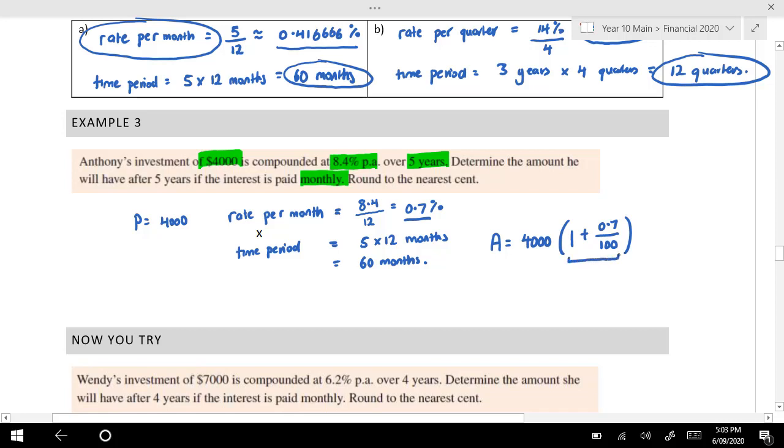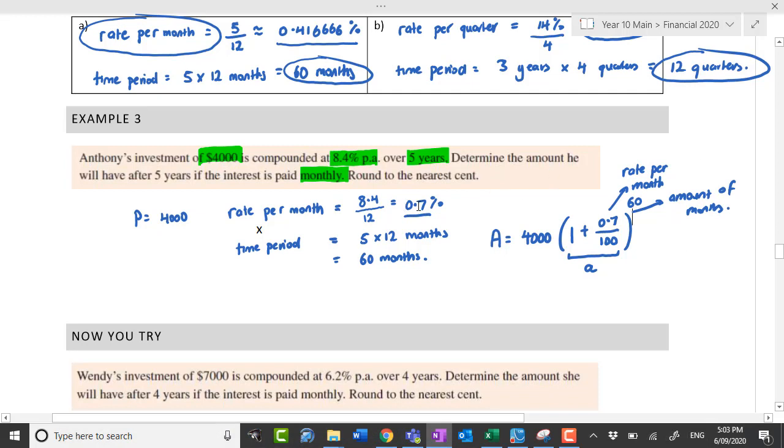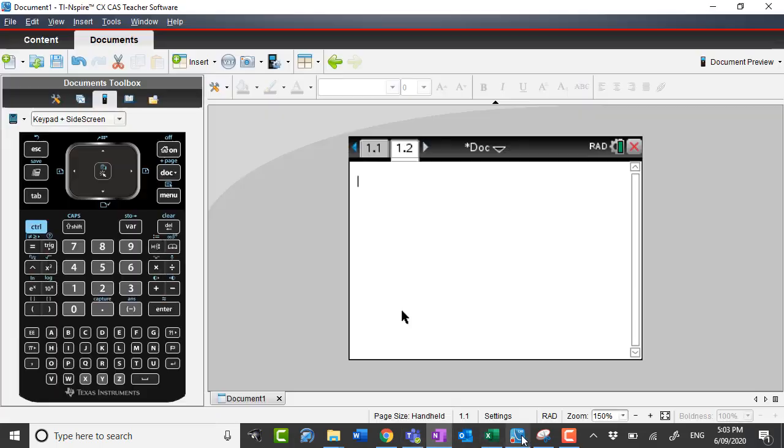This growth rate, if you like, we'll call that A, which we have in the past. And now this is our rate per month as a decimal. So we need the amount of months, or our time period. What we're looking for is 60 months, so that's to the power of 60. If I go ahead and put that in my calculator, now look, let me show you how, if we wanted to do this all in one hit, we could do that. So let me go to the calculator and show you this.